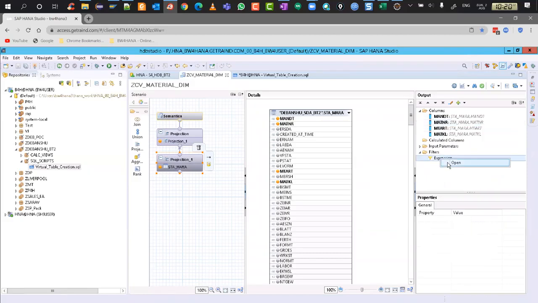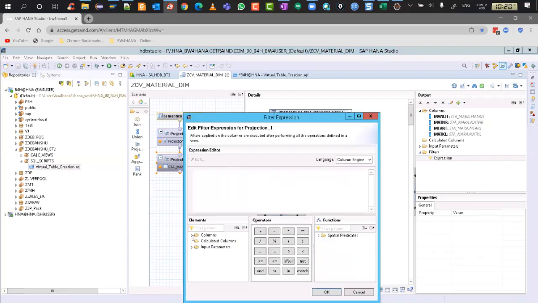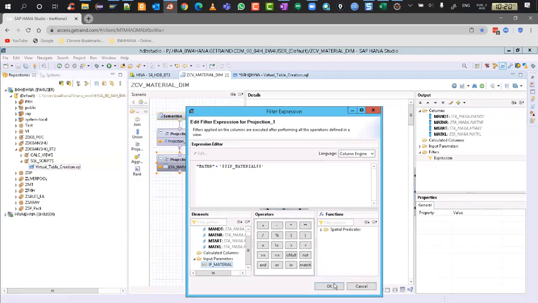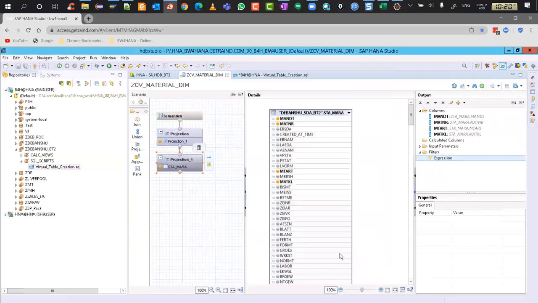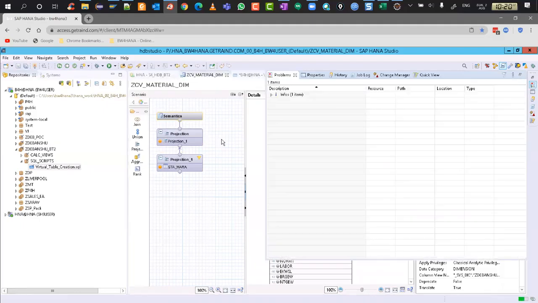The recommended way is to go to expression. And I'll have to map quickly for material the input parameter. Okay, let me bring it up, and then activate. So unless you map the input parameter, you will not get the prompt.